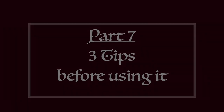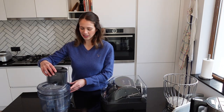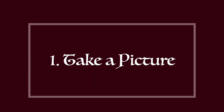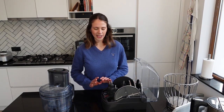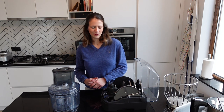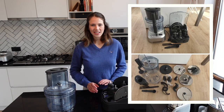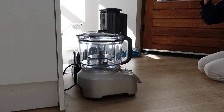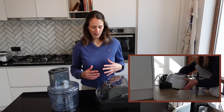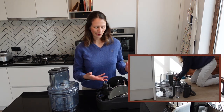Before showcasing how to operate the machine, there are three things I like to do beforehand. The first is to take a picture of everything while it's all new — all the accessories are there, everything is in top shape. It's basically a good way to remember what came in the kit so that if you ever lose or misplace an item you have the picture to refer back to. I ended up taking two pictures and merging them into a collage: the first showing the accessory kit, processor, and base in general, and the second showing all the accessories laid out in greater detail.